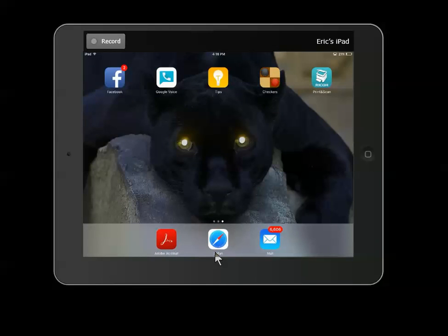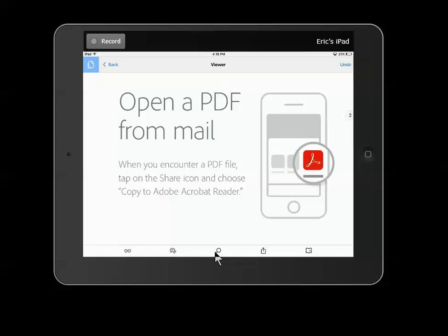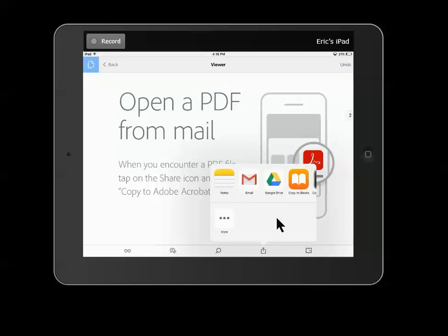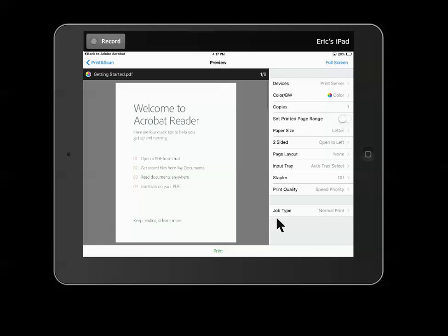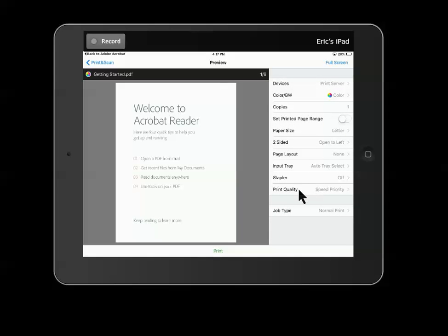In order to print, your end user would start in the application. Within the application, we're going to select the upload or open in function. Once we've hit the upload button, we're going to select open in. From the open in menu, we will navigate over to the print scan option. Select that option. Once that screen comes up, it will leverage our printers. We can make any changes we need over here on the right hand side. In our case, I am really not going to make any changes. I am simply going to select print for this document.